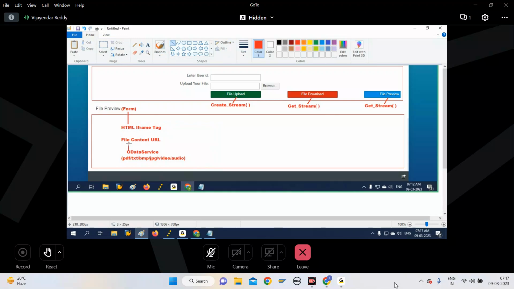So the OData service, which is fetching this file content, contains the file content URL, and that URL will be supplied to the HTML iframe. The HTML iframe will be attached to this form container output. So this is how we are going to plan.